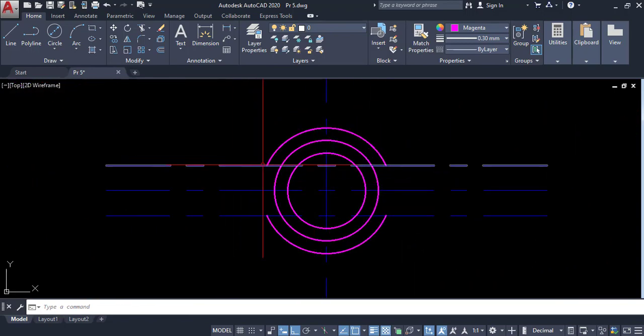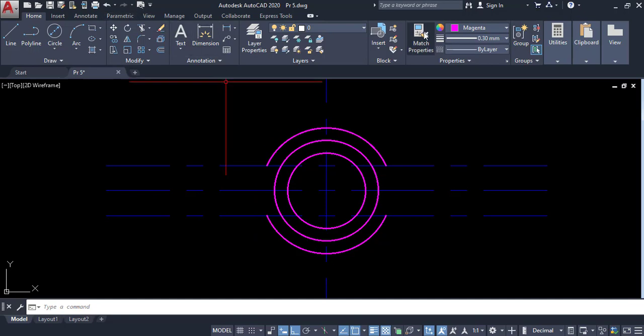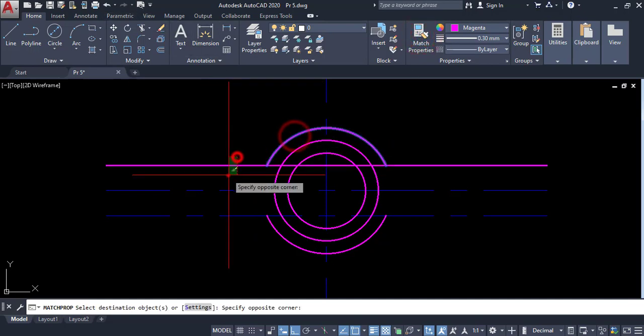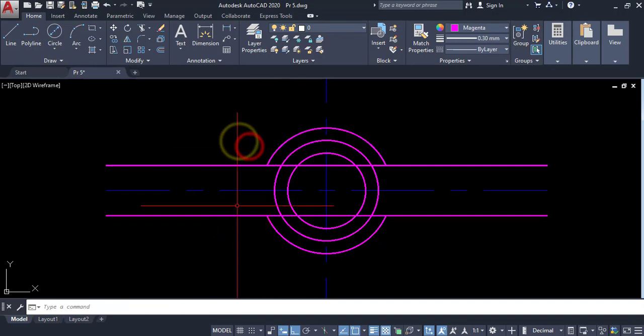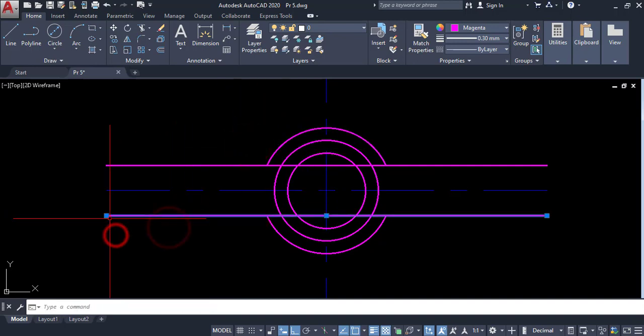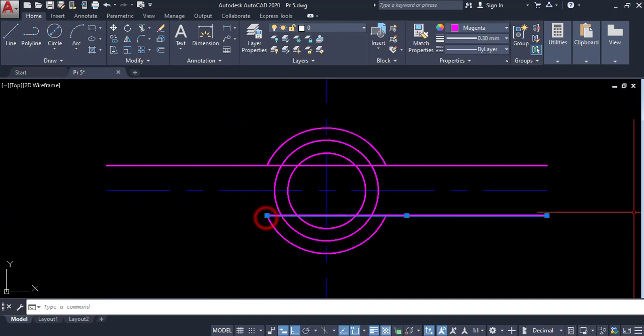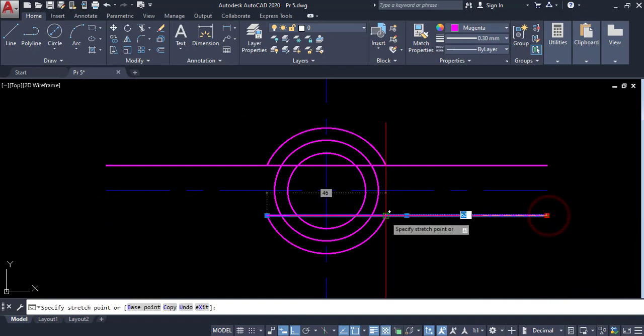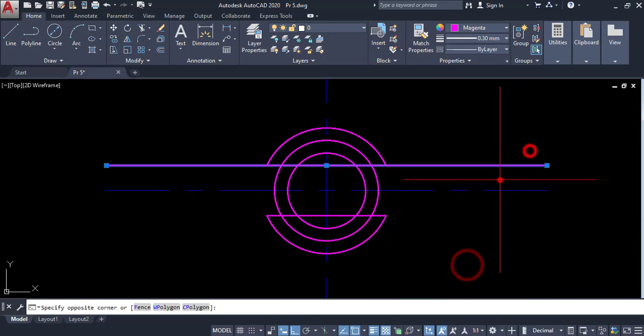Now I want to change this color. So click on properties, click on this and change this color. Now I can use the grip method to adjust this line, same as here.